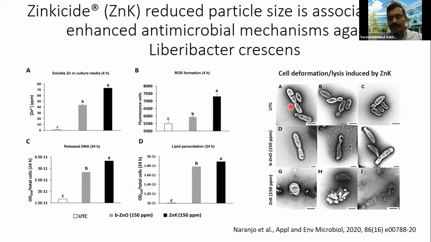My colleague at Auburn University, who was one of our collaborators in the USDA grant, did a fantastic job comparing how this tiny size zinc oxide particle compared with CR41, which is traditionally used for the rubber industry and so on, bulk zinc oxide. And we found that our Zinkicide is efficient in degrading bacteria through multiple mechanisms. Basically, the reactive oxygen species and the antimicrobial zinc both play an important role. It takes part in lipid peroxidation, releases DNA, and so on.